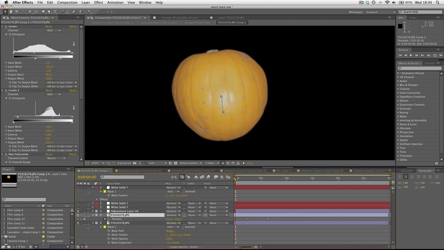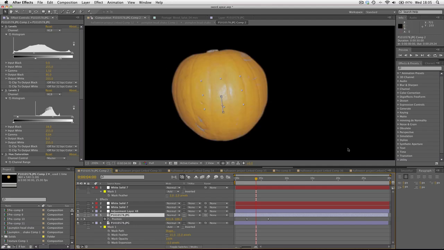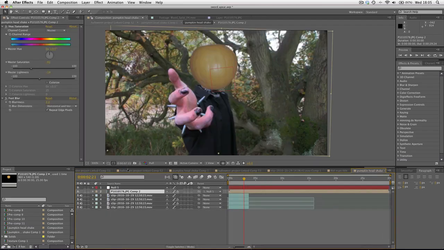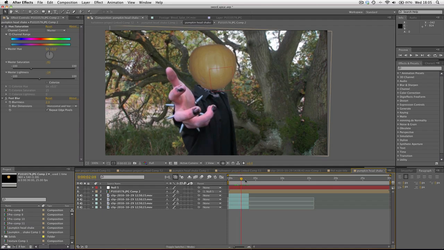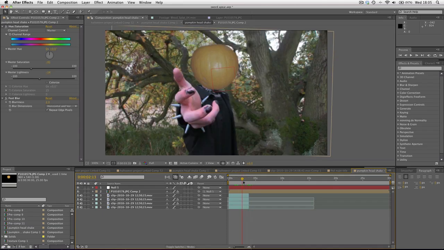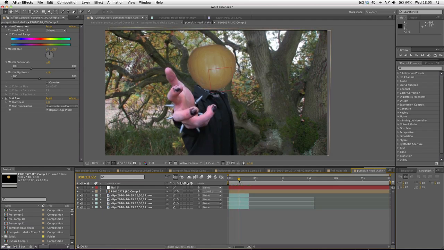So a few things we did to the actual pumpkin. One of the main things was the reflection. You can see we've got this layer that, if we solo the layer, is just part of the pumpkin where I increased the brightness and added it back over and animated it, so it looks like some kind of light reflection, refraction over the top, to create this cool overall effect. In fact, you probably didn't even notice it in the final film. But that's the art of good visual effects. And then this was recomposited with a bit of camera movement and some color correction.